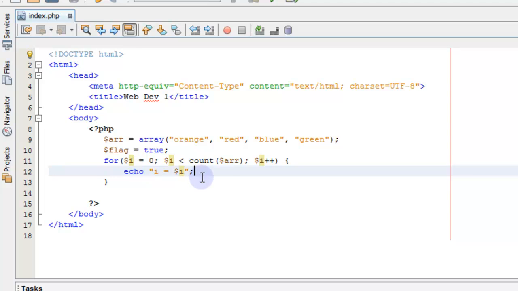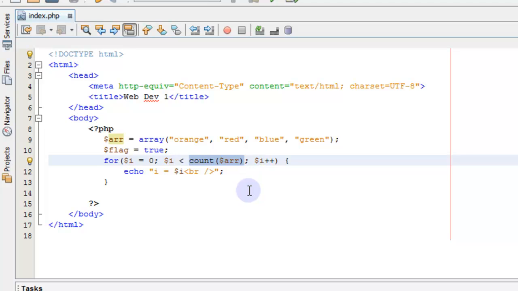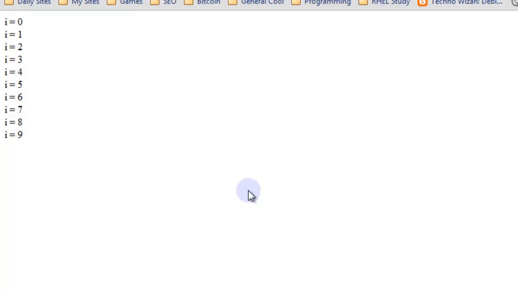So let's check that and see how it looks. Just to clarify this a little bit more, I keep forgetting to put in my break. 0, 1, 2, 3. But this is 4 iterations, and it goes from 0 to 3. So if you want to see it do it more times, let's say while I is less than 10. That would do it 10 times because we're starting out with a 0 index.